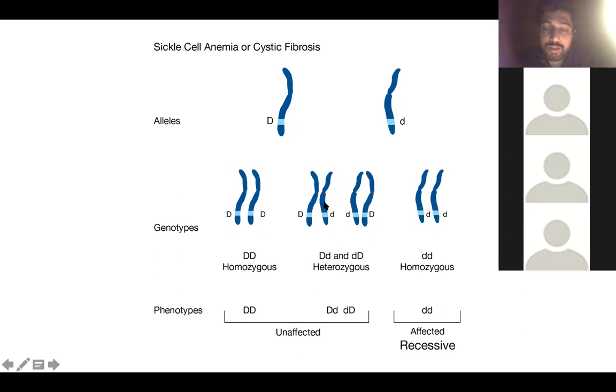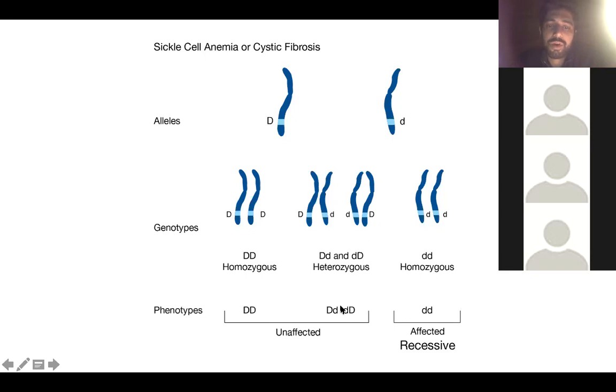However, in the central 2 examples, the dominant allele, which is the capital D, is going to express itself. So basically, the phenotype is going to be a capital D in this case, a capital D in this case, and a small d in this case. When you talk about the expression of the phenotype, we have a dominant expression here and a dominant expression here. There's nothing dominant here, so we say a recessive gene has been expressed.